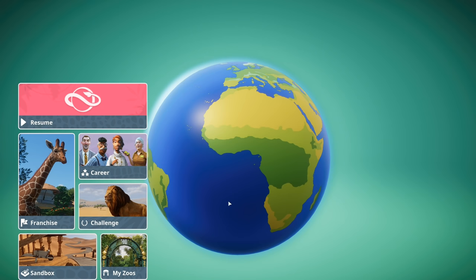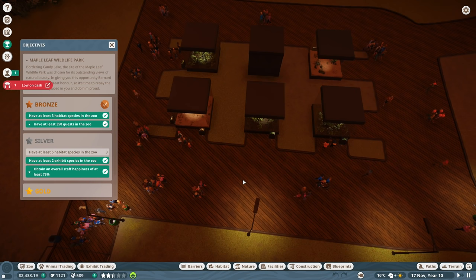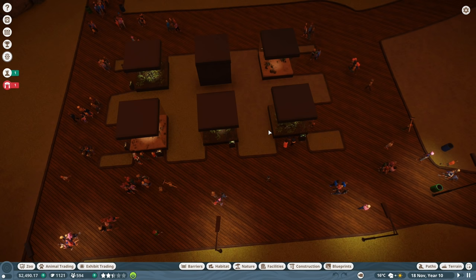But let's load back into our world. Let's resume. Hopefully we didn't lose any progress. If so, I'm going to have to redo it off camera, and we'll get right back to where we were just moments ago. But we had a lot of good exhibit progress. Hopefully we didn't lose any of it. Seems like we lost some. Seems like this is right before I added the lights there and the donation boxes and stuff.